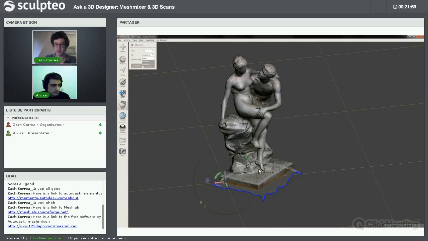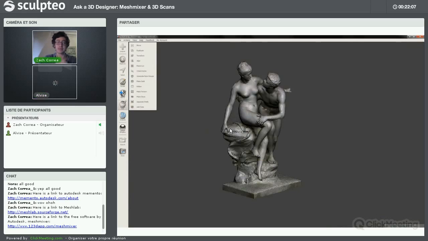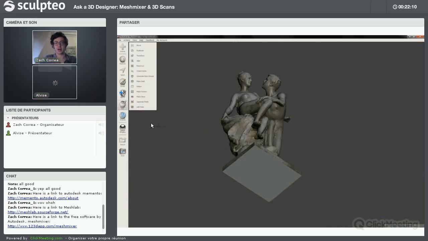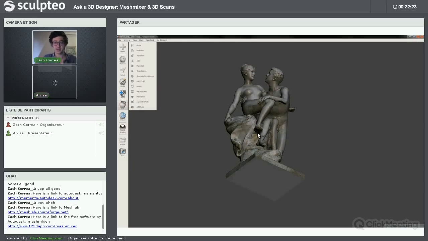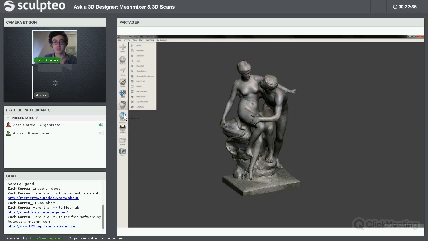For a quick recap, what's going on right now is we are chopping off the bottom, the excess material at the base of the model, and creating a closed model such that it can be printed. A file that does not have a complete surface is actually unable to be printed, though there are repair tools on the Sculpteo website that can fix some of those issues. They will not repair all of them immediately, and you won't have as much control if you do it on the Sculpteo website. You would have more control than something like Mesh Mixer.